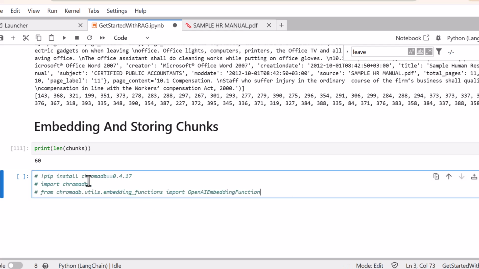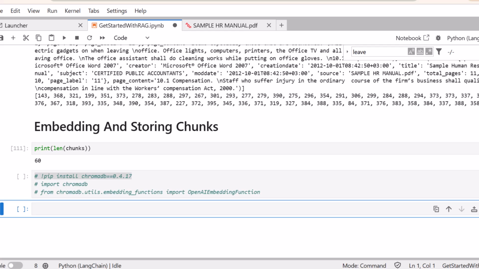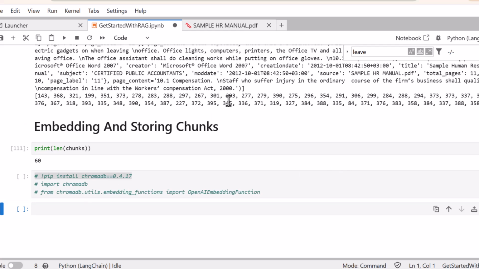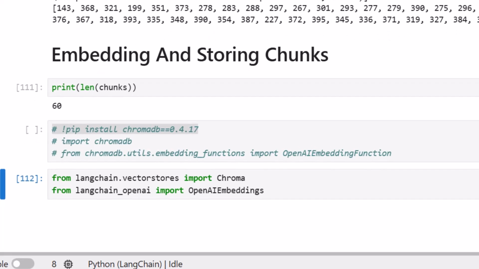First, in one of our tutorials, we saw that to make use of ChromaDB, we need to install ChromaDB. But in that tutorial we imported ChromaDB and directly made use of it. Now we are using LangChain, so of course you need to install ChromaDB, and then we need to make use of a wrapper. We will be accessing Chroma via LangChain. First part, import Chroma from vector store. LangChain is a wrapper around ChromaDB for storing and searching vector data.